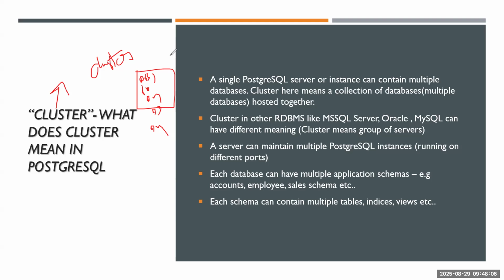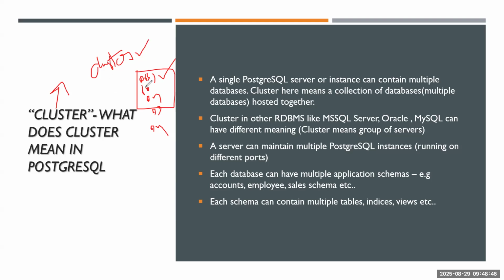Now you will ask one question: Subbu, can I make this database offline? No, you can't make this database offline, sir. You can stop users from accessing this database, meaning you can stop the connections, but you can't make the database offline. But in SQL Server, once you install the instance, you can bring every database offline and online. You can do all that stuff. But in Postgres, you can't make any database offline; you can only make the entire cluster offline.